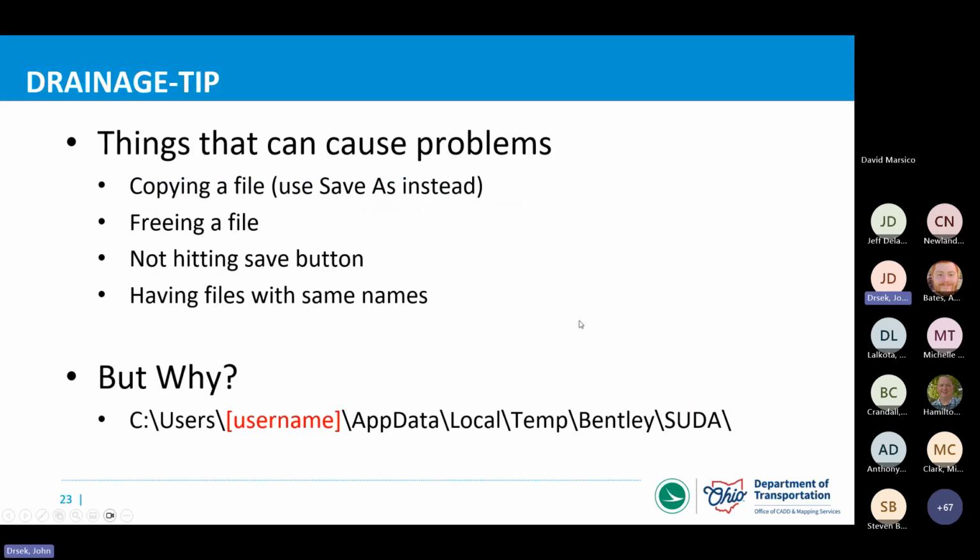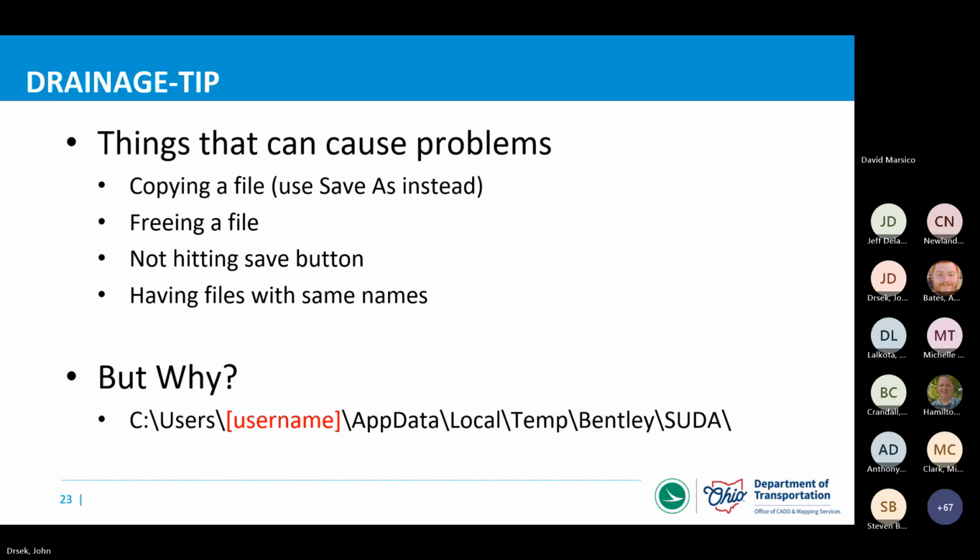I had a couple more things, and then I'm going to switch back over to the chat here. I wanted to make sure I left some time, 3 minutes over here. This is just a tip that I feel like I've never actually told anyone about. I guess I wasn't aware for a long time. I was just talking with drainage people at Bentley and brought it up, and I probably need to at least bring this up to people: some things can cause problems specific to drainage files.